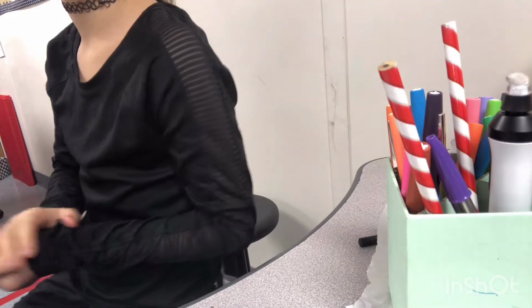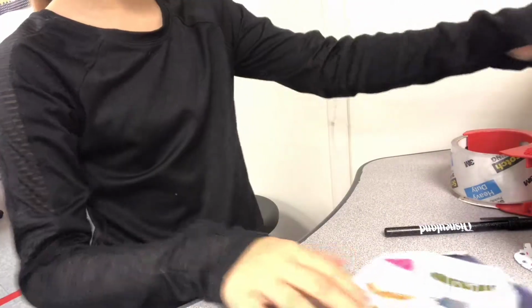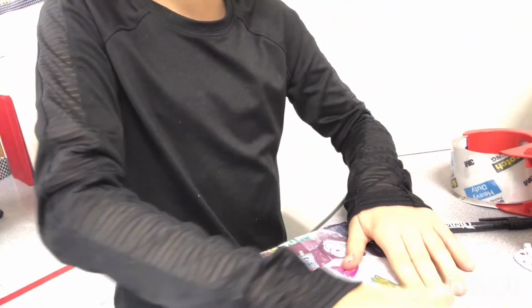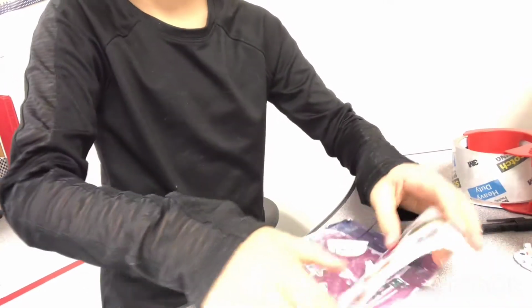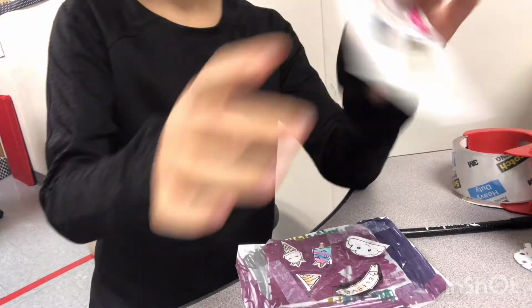10 to 20 minutes later. Okay, it's been 10 to 20 minutes later. Oh, and I also cut it before 10 to 20 minutes ago. But here's what it looks like.